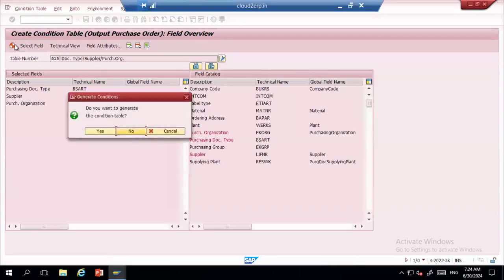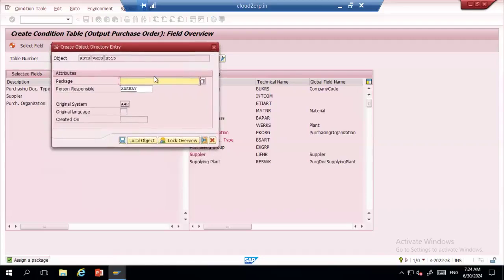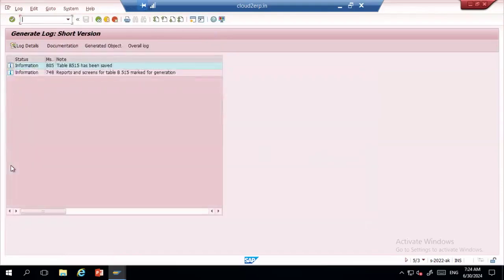The system will ask you to generate. Click on yes. When creating condition tables, you will not find any transport request, TR. You can save it in the local object. So the table we created is 515. Yeah, this is the first step.